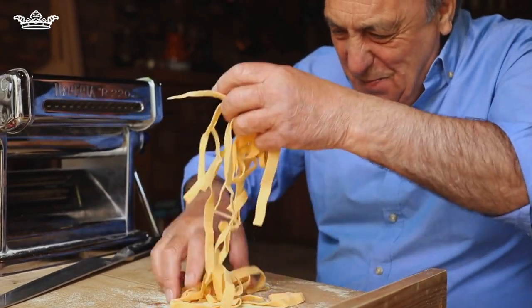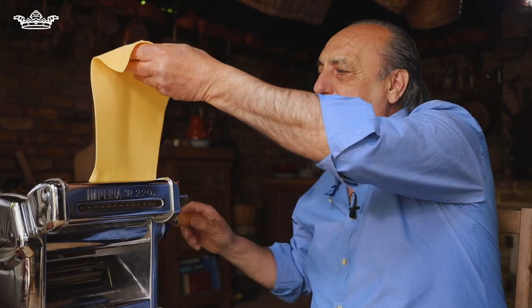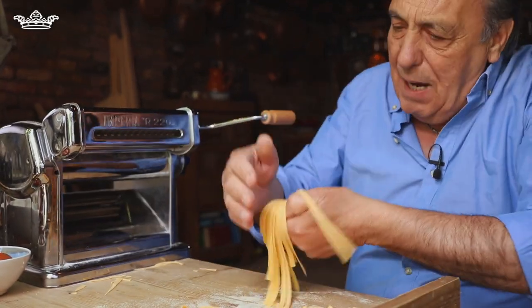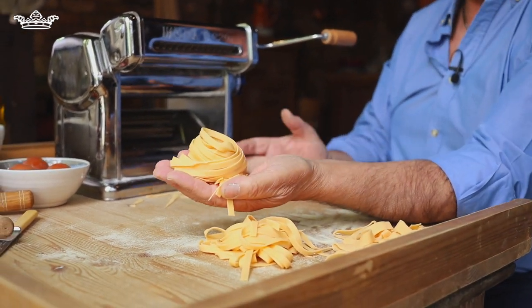Oh my goodness me. Or just put them in the pasta machine. But look at that, all coming out. Roll it out. Get underneath. Hey, come on.